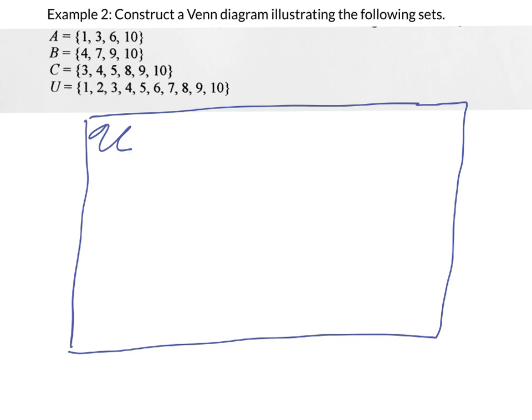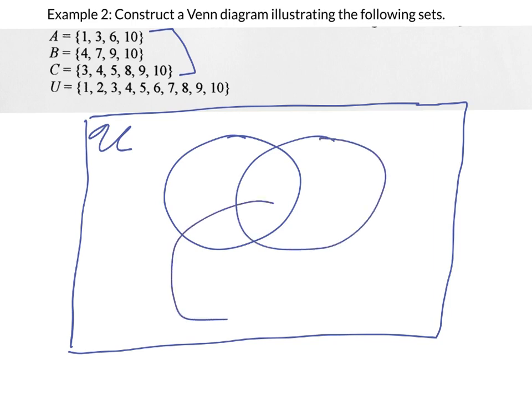And now we have 3 subsets, A, B, C, so I need 3 circles for a change. Even my circles are kind of sad, especially that bottom one. But throw them on there, and they should all be joined together a little bit in the middle there. And you do need labels on the 3 circles, A, B, C. And the trick to drawing any Venn diagram, it doesn't matter if it has 2 or 3 or more circles, is you always want to work your way from the inside out.